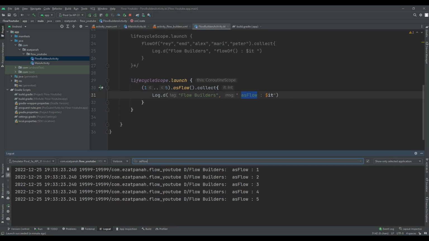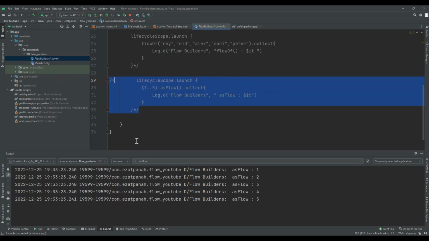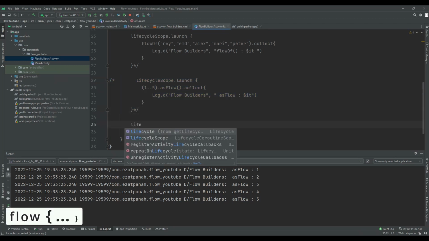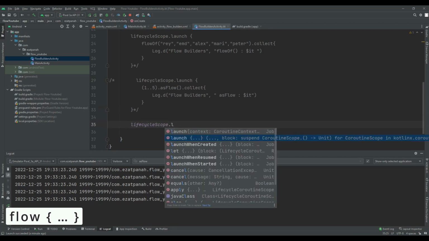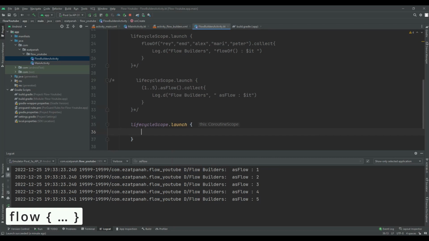Let's continue with the next builder function. So let's comment this part, and again call another one, lifecycle scope dot launch, and here the flow builder function to construct flows from sequential calls to the emit function.